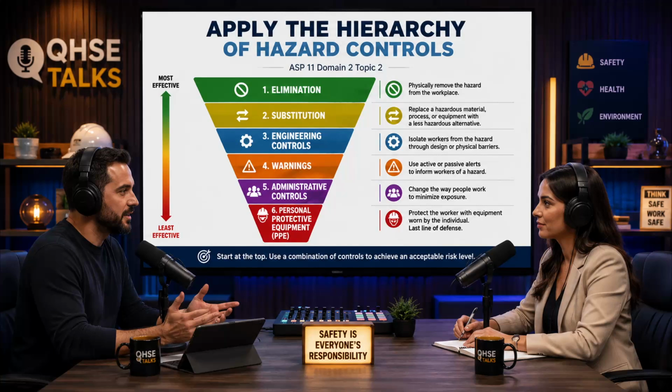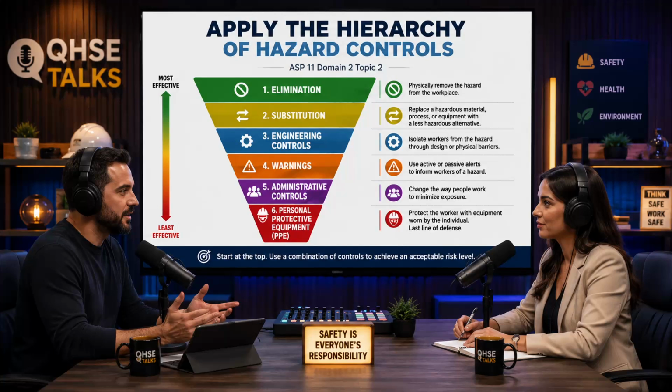Exactly. Severity and probability are the 2 primary axes of literally any risk matrix you will ever use in your career. Let's break those down. Severity asks about the worst case consequence, right? Right. Are we looking at a minor laceration that just needs a bandage, or a catastrophic explosion with multiple fatalities? And then probability asks how likely that consequence is to materialize. Yes, factoring in the frequency of exposure that we just established back in step 4. Right. And when you plot severity against probability, you get a clear picture of the threat. And that's step 7, defining the risks.